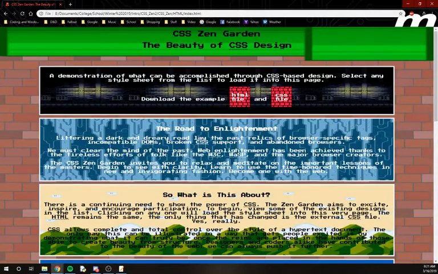So, my CSS Zen Garden Midterm project was really inspired by one of my favorite games and one of the games that I grew up playing when I was younger, Super Mario World for the NES. Right from the start, I can tell you that the hardest thing for me in this entire project was these two little downloads at the top.